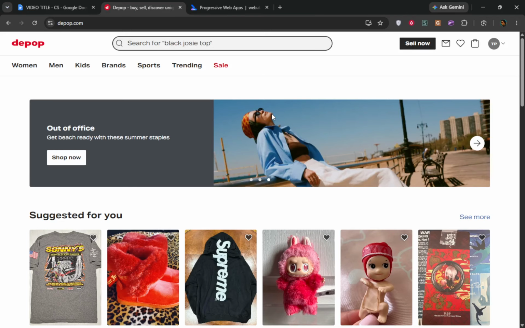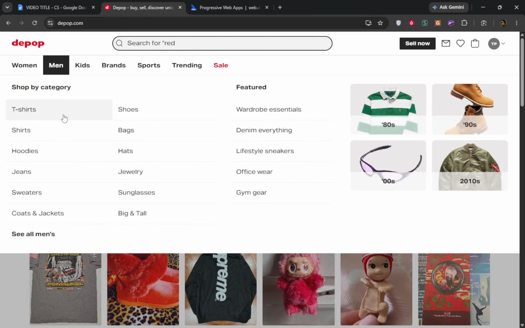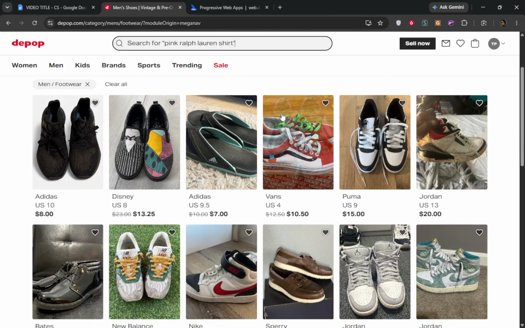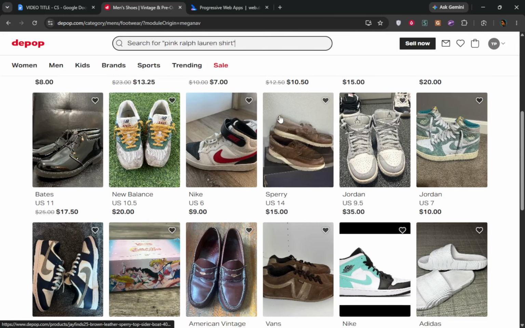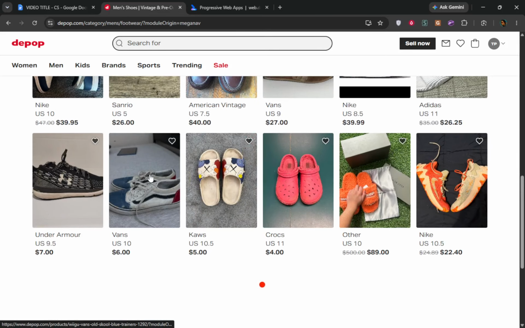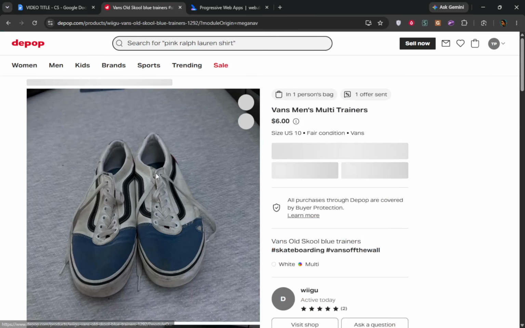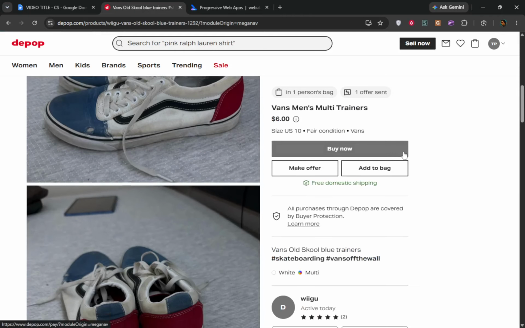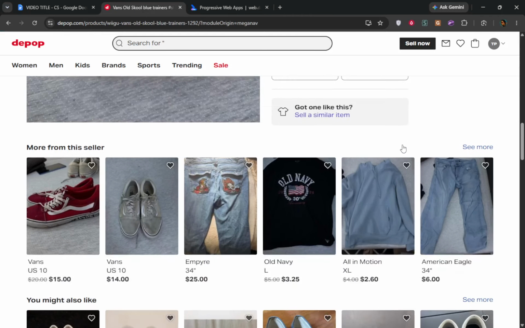Signing in or creating an account is crucial because it gives you the ability to buy, sell, and manage your listings effectively. Once you are signed in, you can start browsing items, buying, selling, and managing your listings directly from the website. The interface is user-friendly, allowing you to search for specific items or explore categories. You can click on individual listings for more details, including images and descriptions. This step is where you can engage with the marketplace. Being able to interact directly with the listings makes your shopping experience enjoyable and efficient.